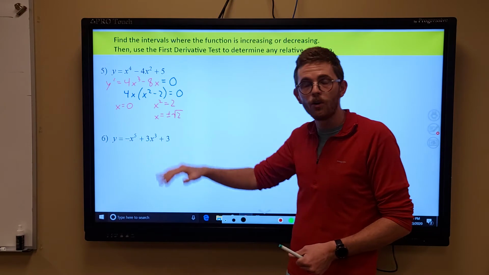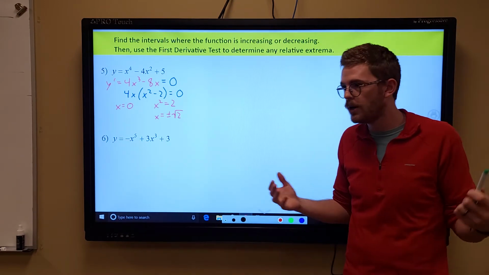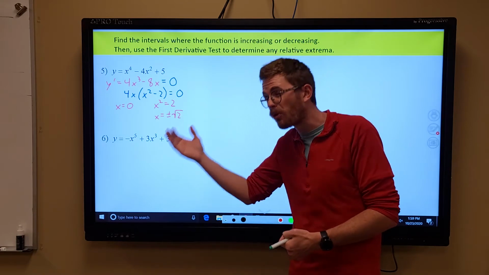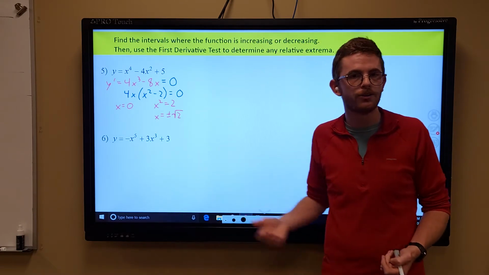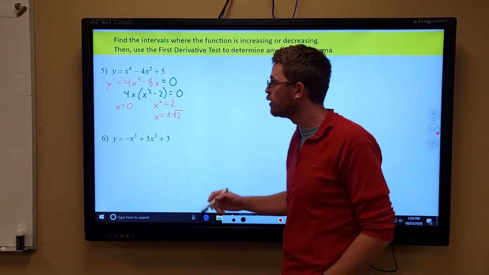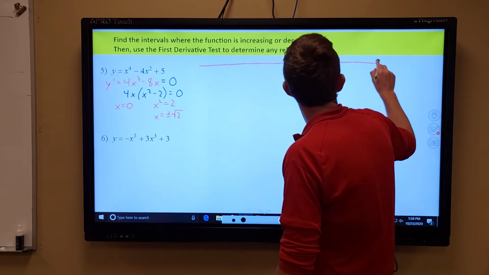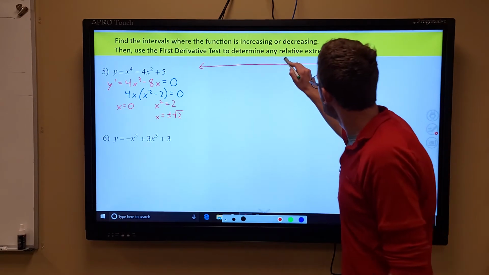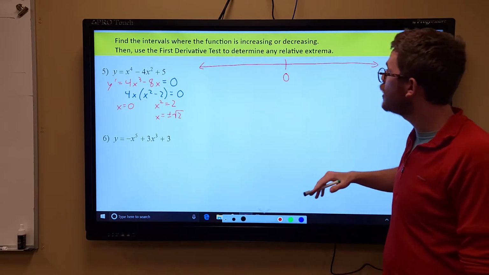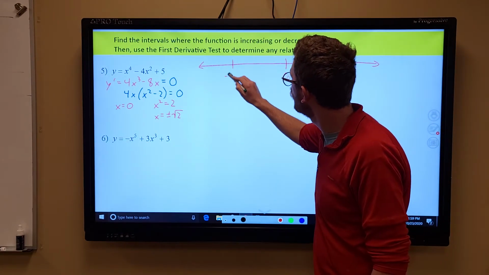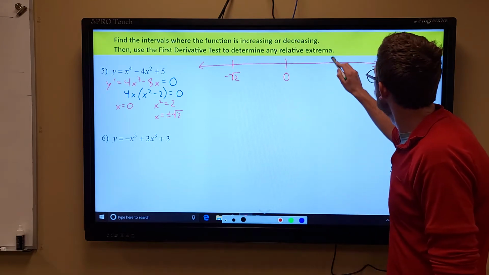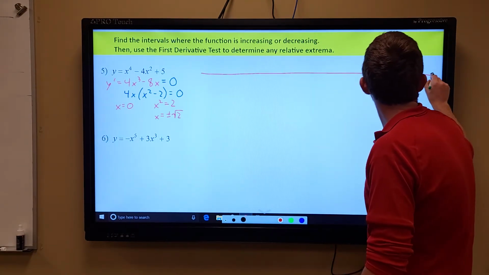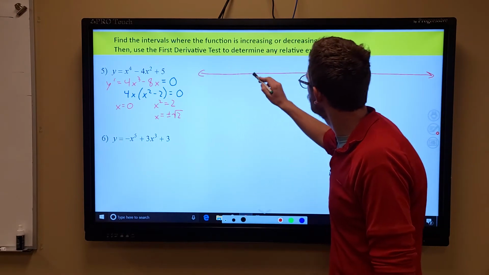So I'm expecting horizontal tangent lines, and because they are horizontal tangents, that's probably where it's going to change direction from increasing to decreasing or vice versa. But it does not have to change direction. That's why we're being real careful when we put these values on our number line. We're going to think about what's going on around them. I'm going to make this number line even larger so I have plenty of space to write.